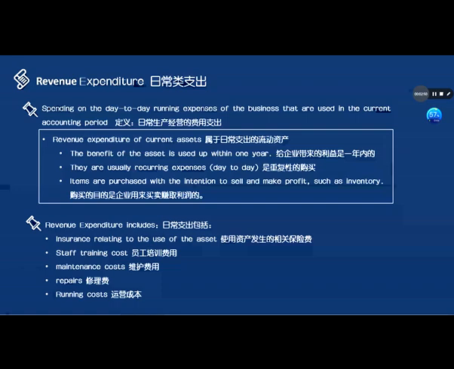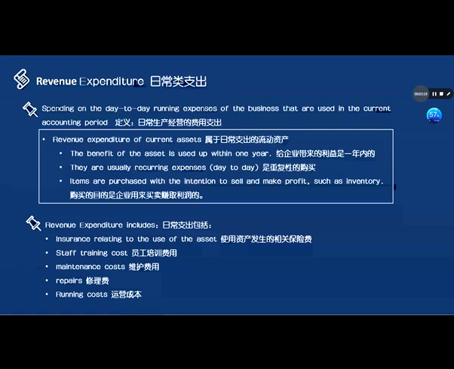Also, for example, if we buy a big lorry to do the delivery, we might need a professional driver to drive it. So we need to train the staff. The training cost of the staff is also recognized as revenue expenditure, because it happens again and again and does not add value to the non-current asset, right? So it's called revenue expenditure.